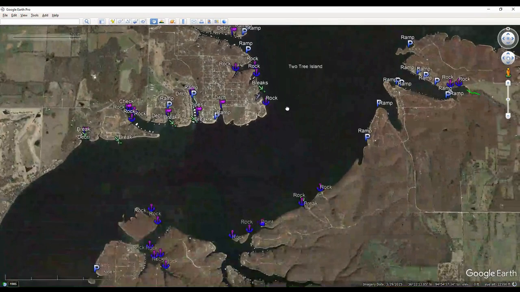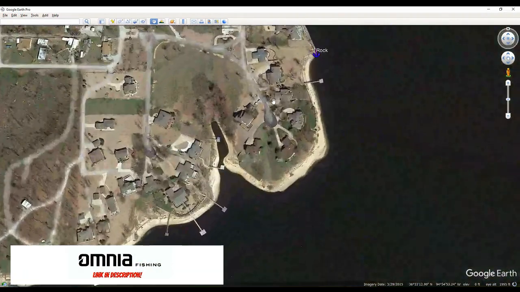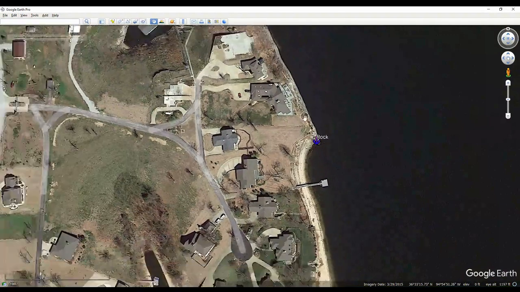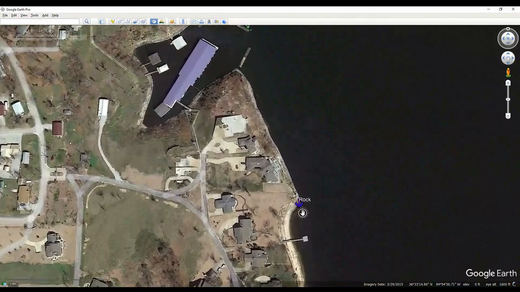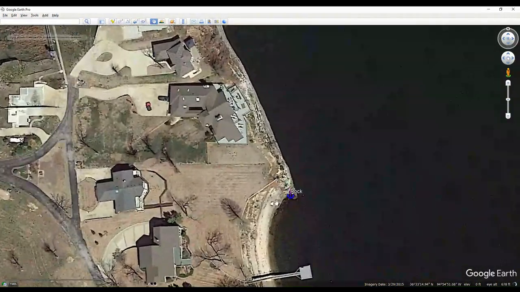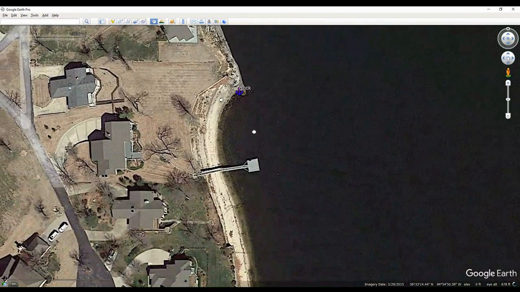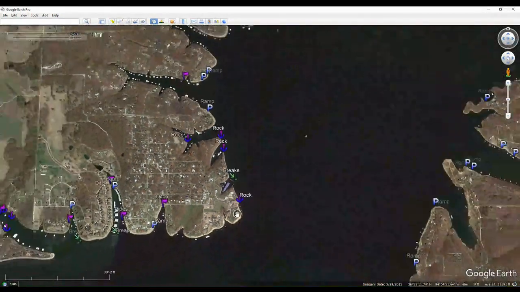I'm gonna scoot on down, get a little bit further down here, show you some other stuff as we get further down here. Some more rock in here. This is kind of the end of that whole bluff wall. This is like the second part of it, but at the very end of it, you've got a little transition that's going on here too. And I can see this little point here where I've marked rock. I can see that being very, very interesting. So you wanna check that out.